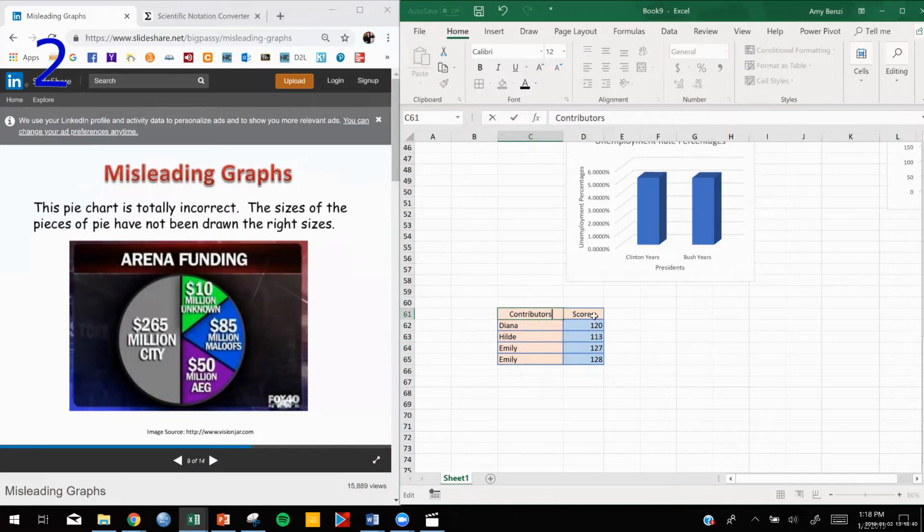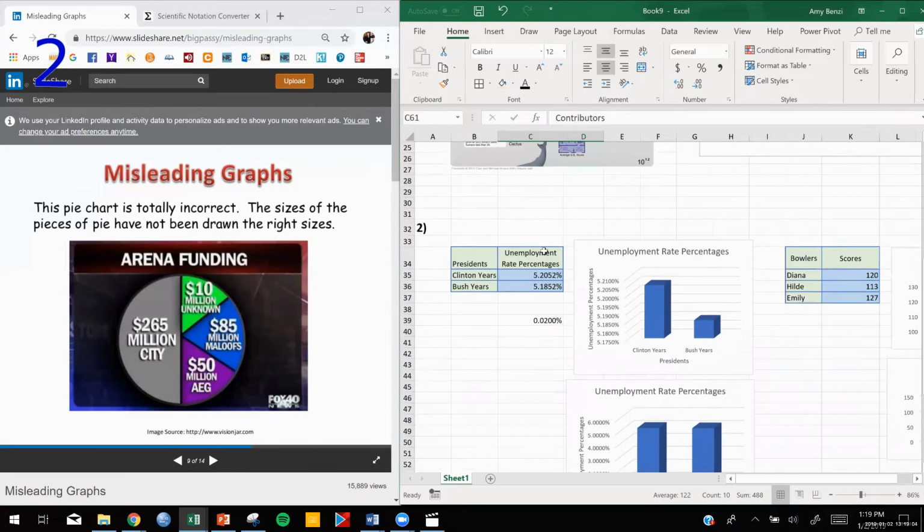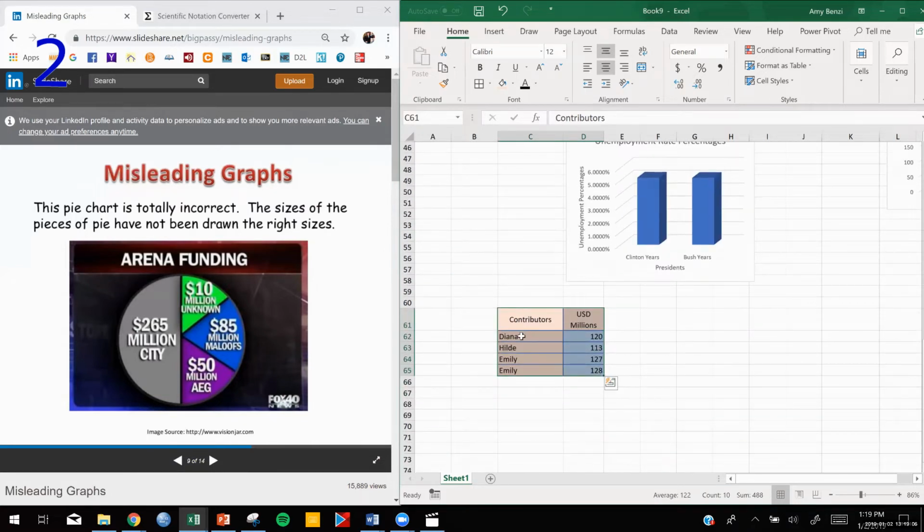And then over here, we're going to have the amounts, and these are going to be amounts in US dollars and millions. So US dollars and millions. And my text is already wrapped because when you cut and paste from a previous table, your text holds whatever property that cell held, so they're wrapped. Isn't that cool? I don't know if that's always true because our names, I guess, were not centered. That's fine.